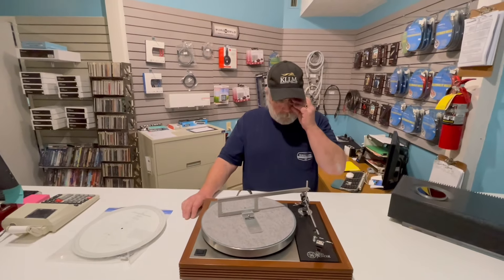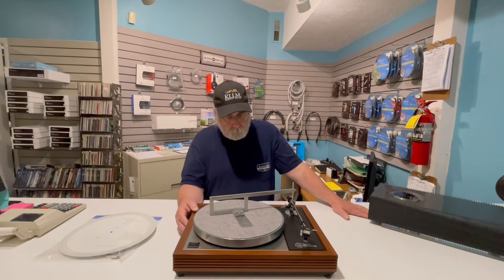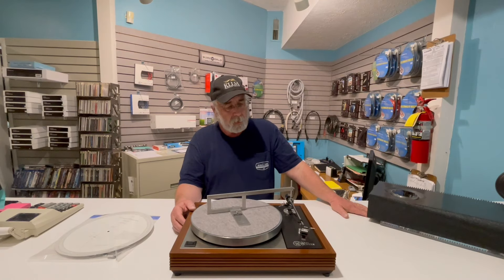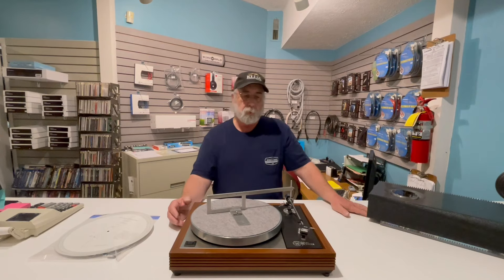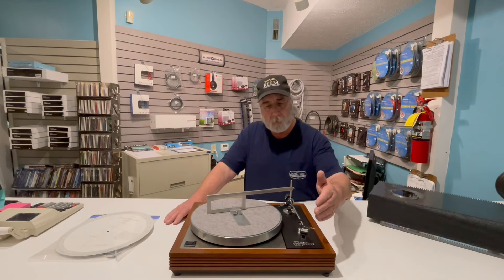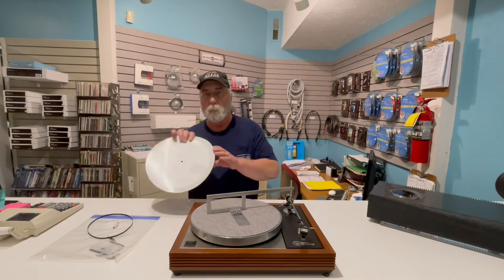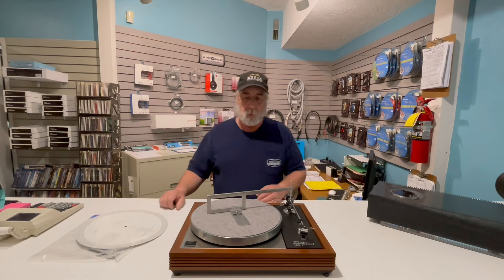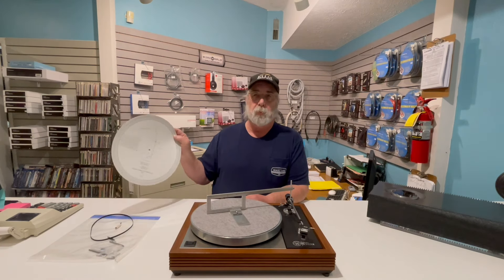This customer took our advice, went out and bought a new cartridge for it — a very nice one. It's Signet, which is kind of an AT design. It gave him a very lively sound; I really like the cartridge. And when we went to set this up and find the point, what we discovered is the cartridge was off by almost a half inch, which meant on the inner grooves it would sound terrible.